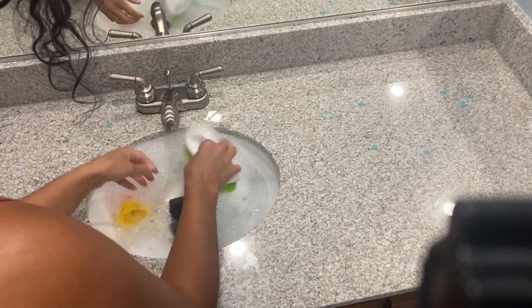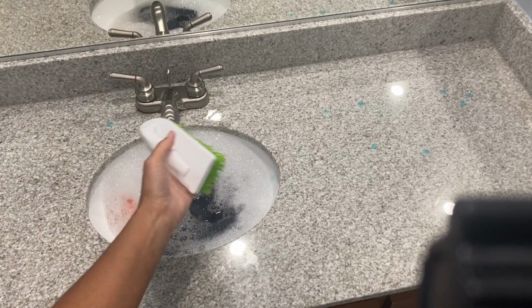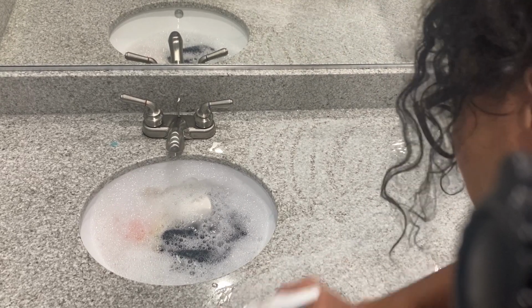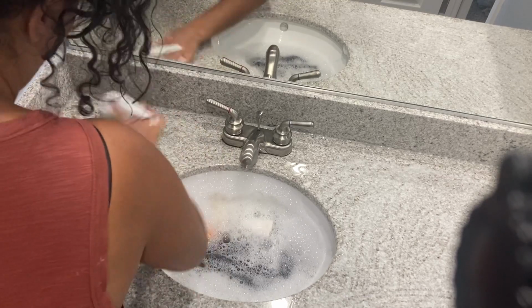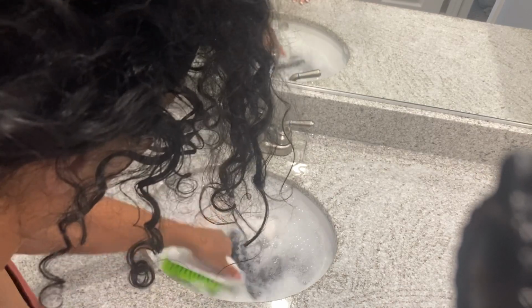I also do want to mention that when you're deep cleaning, I used to look at it as, okay, well, I have 2 days to deep clean my entire house, and I would be exhausted. I wasn't balancing everything in my home and all of the tasks that I would pile on myself, and the enormous list that I would make for myself to do in such a short amount of time. It's not realistic. It is if you have tons of time and no interruptions, and it's honestly not healthy if you are just trying to get everything done just to check it off of a list.